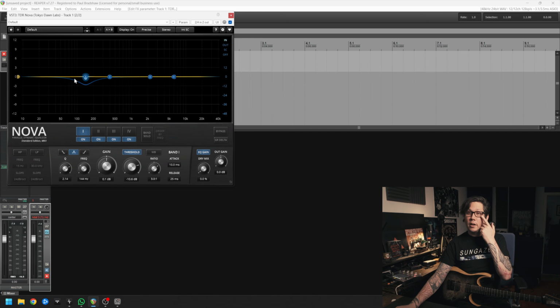So as you can see, by targeting that area, we're controlling that build-up with chugs, and we're getting a cleaner and even maybe tighter tone in the process.